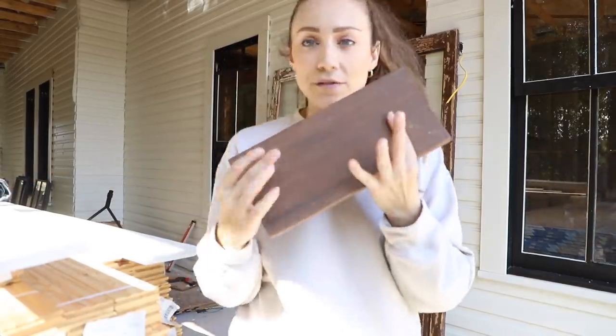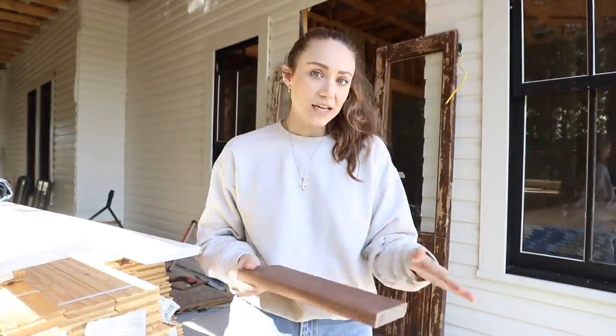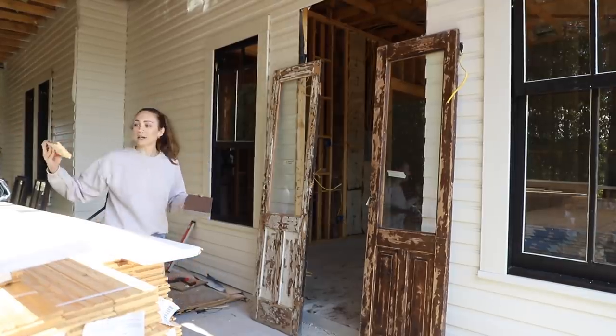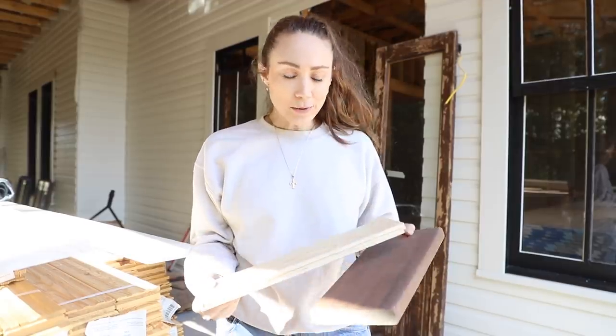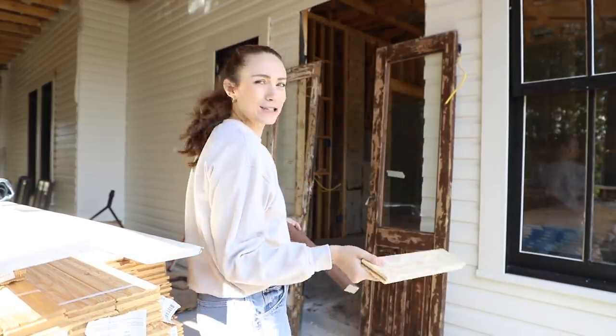This is the sample of the decking material that's going to go on the floor out here. So I feel like it would give us a good reference point. This is the floor for the inside, but it's not going to be this raw wood, obviously. It's going to be sealed. So maybe we could look at the samples with it and see how it's going to look to help us determine.